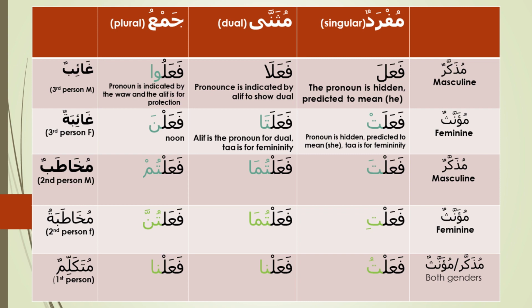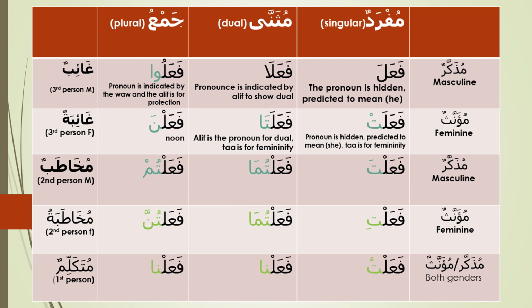I know we're not there yet, but what's the spelling difference between we sat and they sat, female? Okay, so here look, we sat is the last one that we're doing. We sat is here. Is there a mouse on my screen? Okay, this whole time I was using my mouse to show what I'm reading. If you look at the very last one, we have fa'alna.